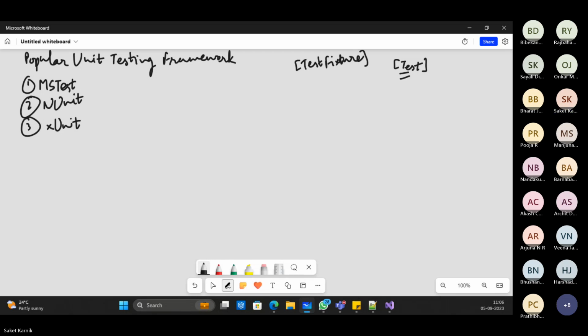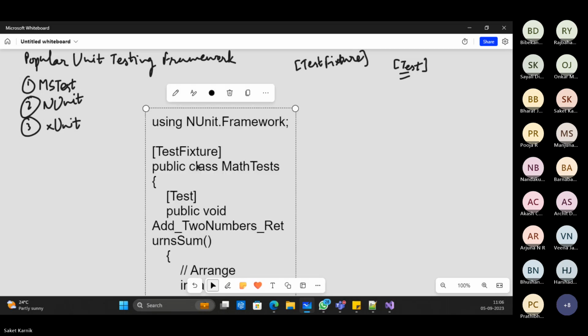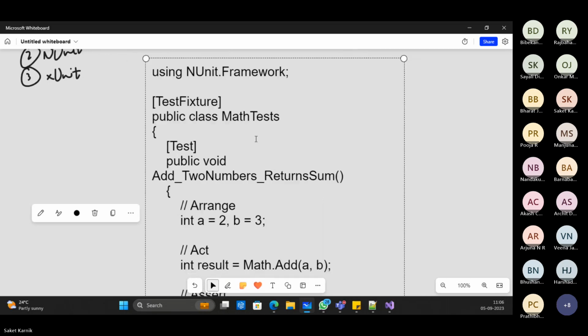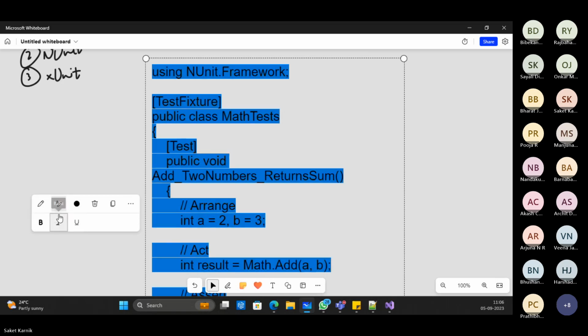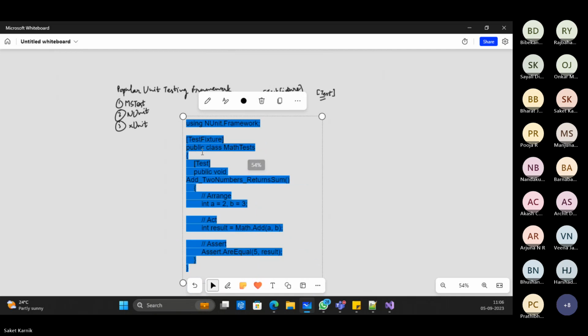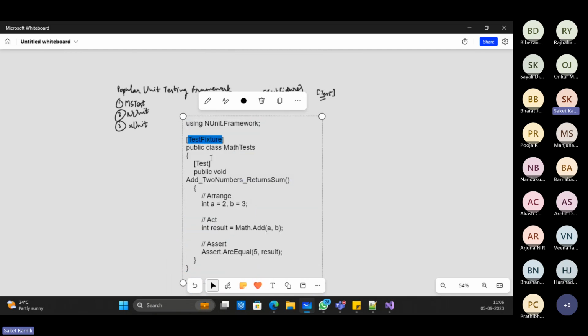Okay. A sample I'll put over here. So here is the TestFixture class, MathTests.